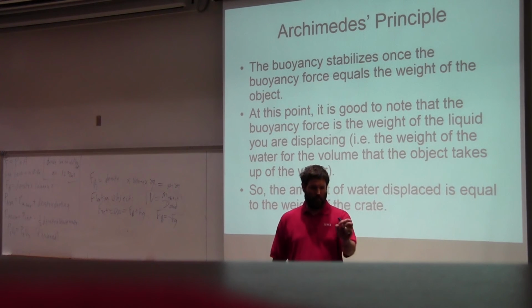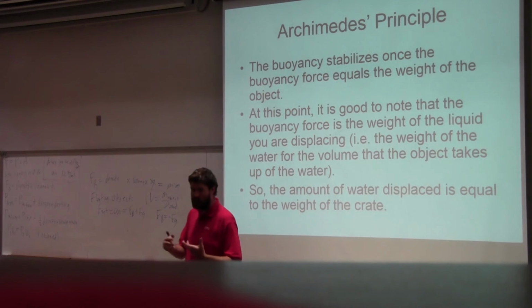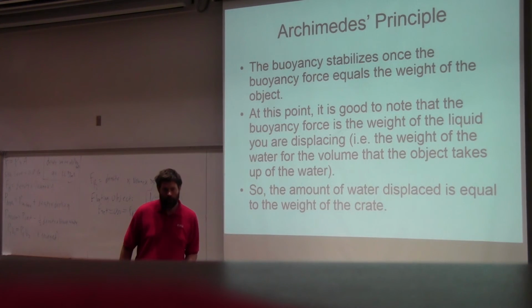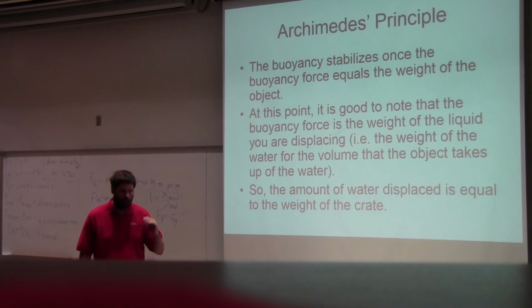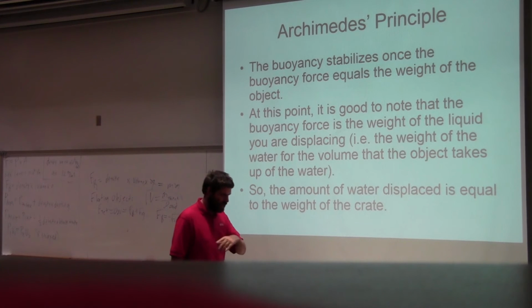But what happens if you have a ring that looks like it's made of gold? Is it really gold or not? Now today we use more sophisticated methods. We use electricity or chemical things. So if you take your ring to the pawn shop, they'll stick electrodes to it or do something else to it to figure out what it's actually made out of. But back then they didn't really have that.